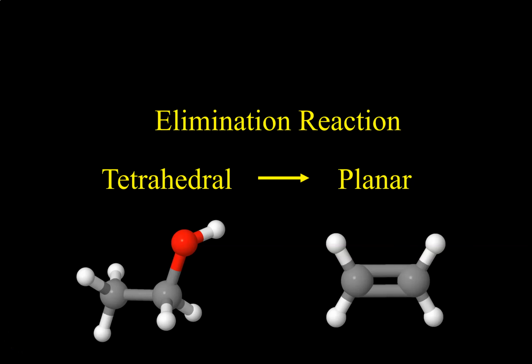In this video, we're going to look at elimination reactions and redox reactions in organic chemistry. So elimination reactions, perhaps maybe the simplest of the types of reactions we go through. We'll just look at one example. And elimination is you are just removing something from your molecule. So for the most part, you're going from something that's tetrahedral to planar as well.